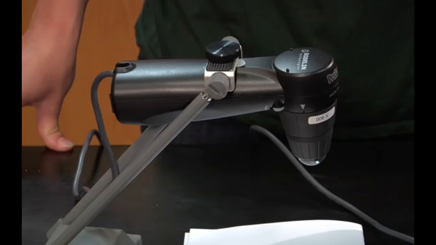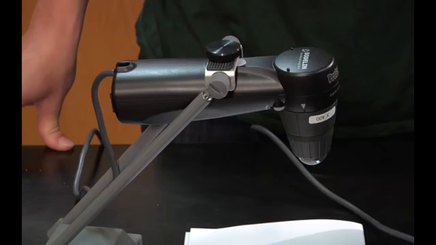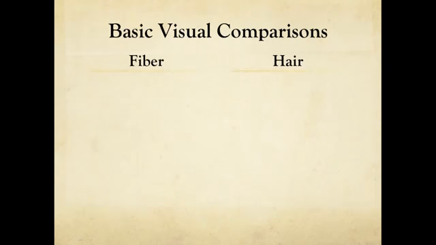In this lesson, you will learn the basics of visual identification of hair and fiber evidence. We're going to be talking about the different shapes and patterns of hairs and fibers and how to analyze these microscopically. I'm going to be showing you some examples of microscopic images using a ProScope HR digital microscope, which links the images directly to my computer screen. This piece of equipment is commonly used by forensic scientists.